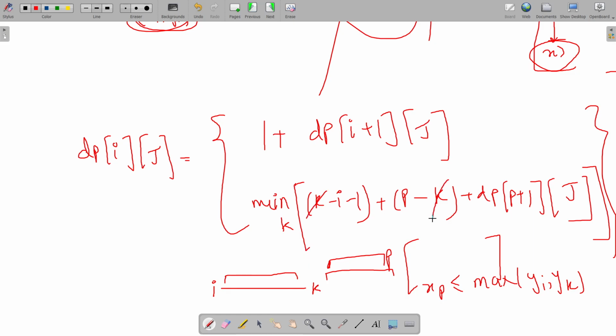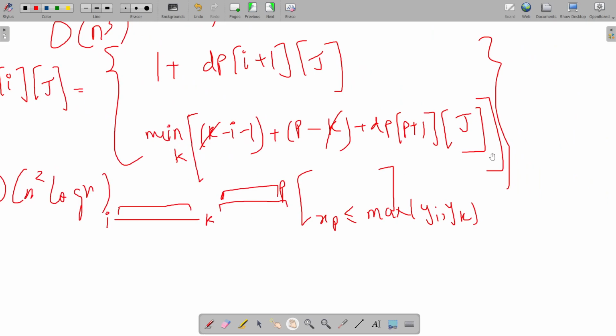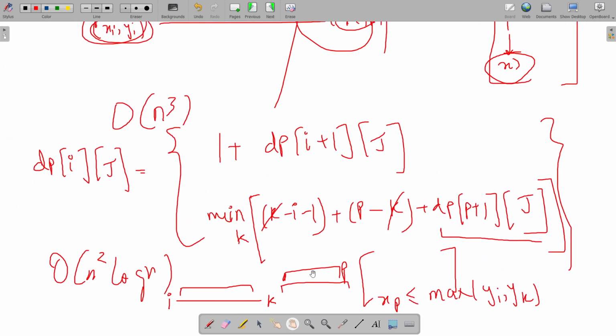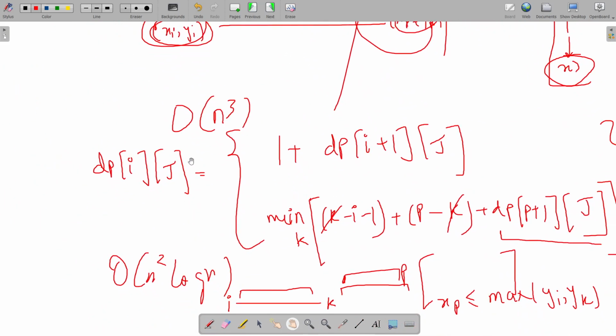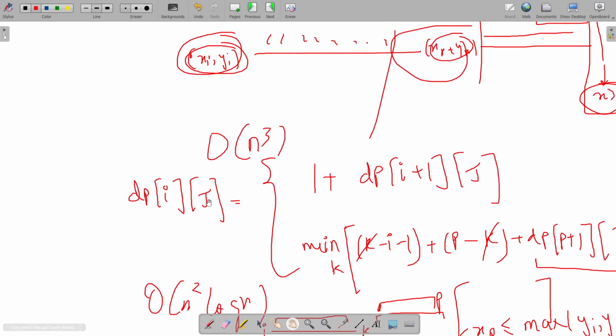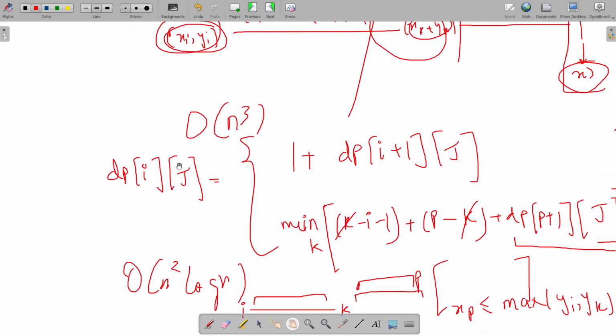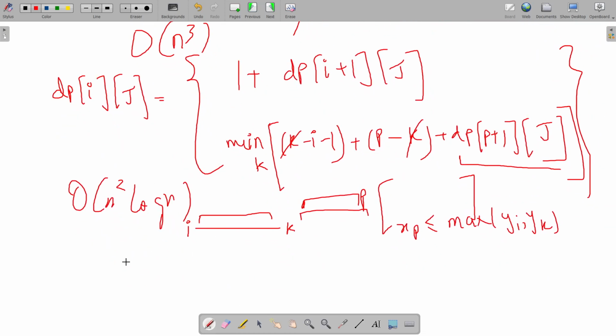These two will cancel out, and you can solve this in order n cubed. For some reason it passes, but if you want an order n squared log n optimization, then what you can do is look at this equation carefully. Also, this is a two-dimensional dp vector, but you don't really need the j value, because we want to find the answer for dp of 0, n minus 1.